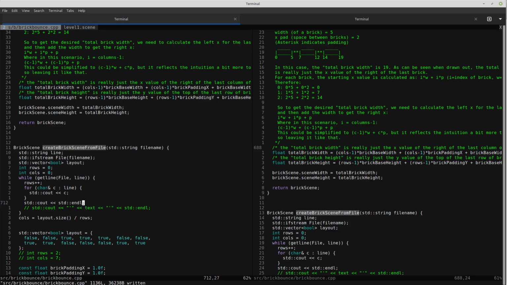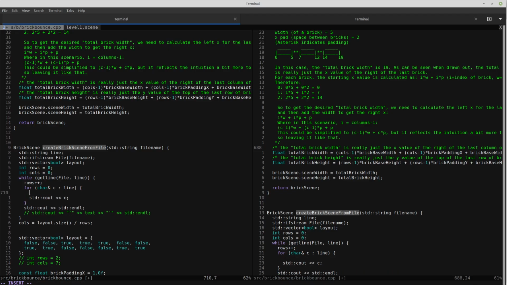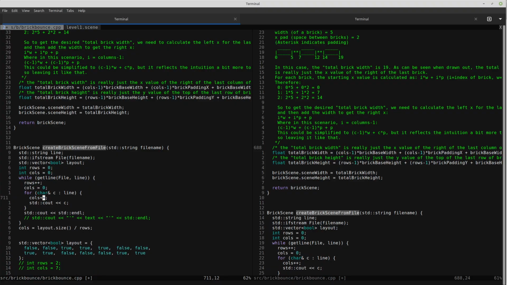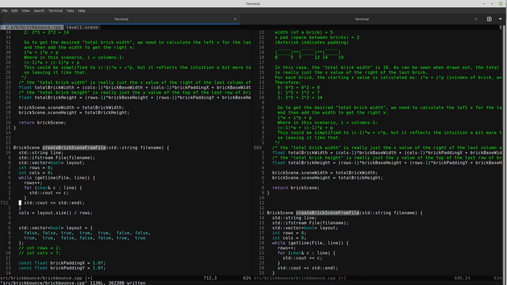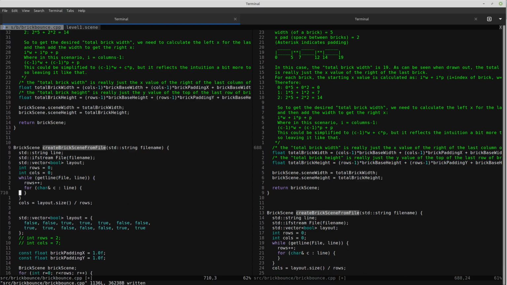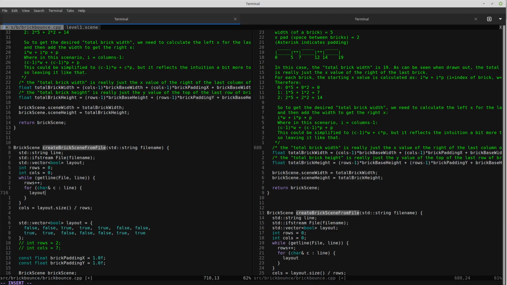And it's kind of confusing, but it's either that, or one way to do it is just say calls plus plus, but each time calls equals 0, so it doesn't accumulate. You don't want this to end up being number of columns times the number of rows. So either way, it's kind of confusing. Probably there is a better way to do it, but those are just the two ways that kind of pop into my head. So we just say layout push back C. Maybe. I guess in this case we are not.